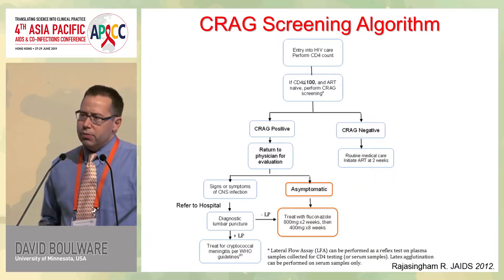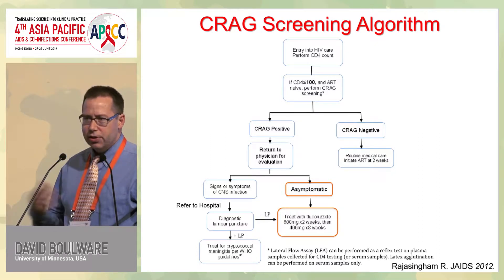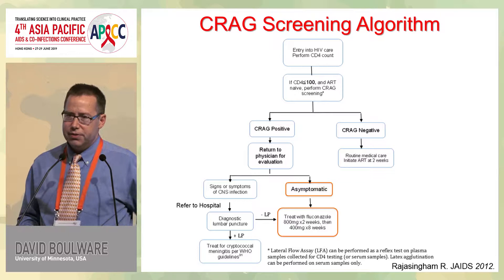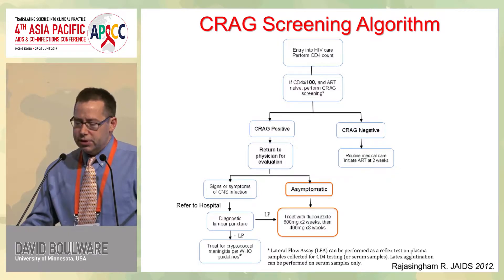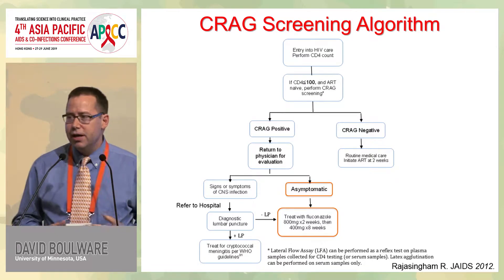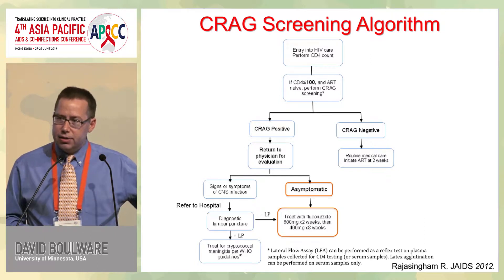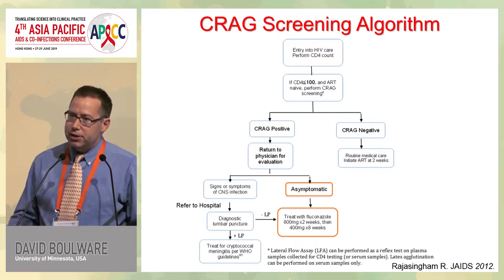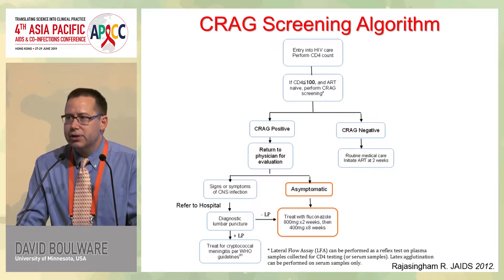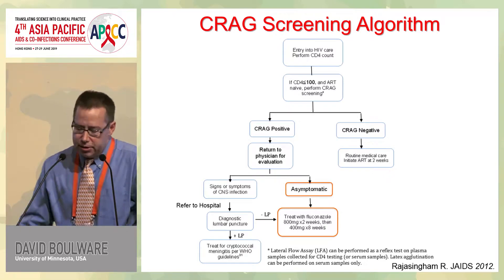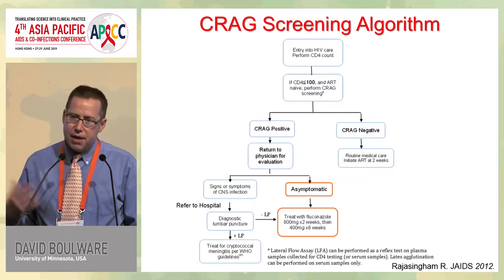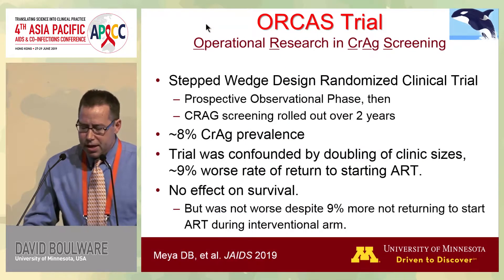In our Uganda screening program, we run a lab-based reflex screening: when people get a positive HIV test, they get a CD4 test, and if it's under 100, they automatically get tested for cryptococcal antigen. This has been implemented locally and nationally in South Africa — throughout the national health laboratory system, any CD4 count under 100 is reflexively tested for CrAg. With about 3 million CD4 tests per year, 10% are under 100, and the prevalence rate is about 5%. CrAg-positive people are recalled to clinic as soon as possible, assessed for symptoms, given a lumbar puncture if symptomatic, and started on preemptive therapy if not.